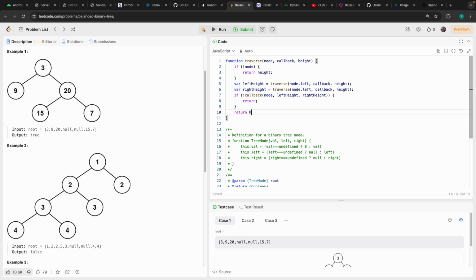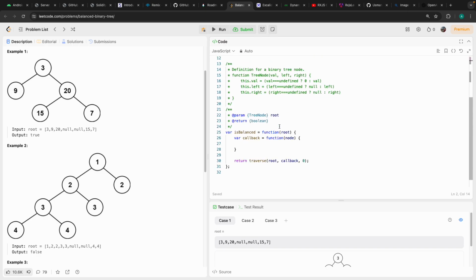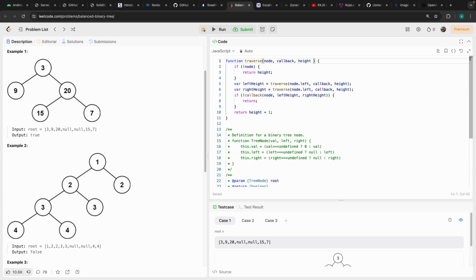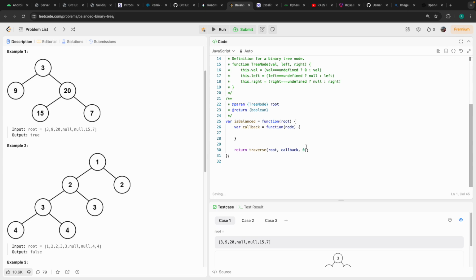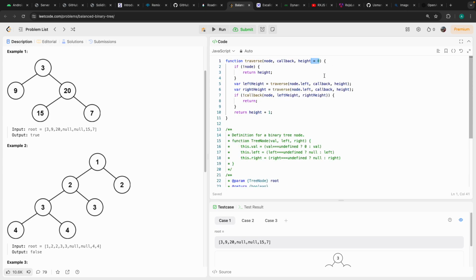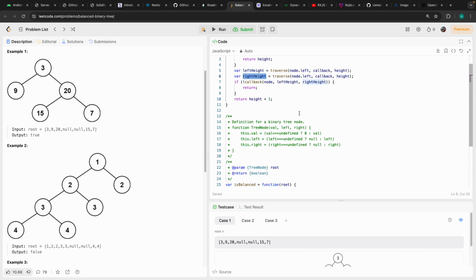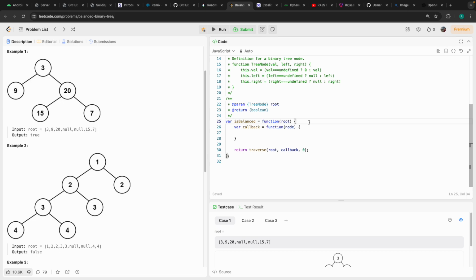If no node, we return height, because this node is not increased. Otherwise, height is 0 initially. We init it with left height, right height. Yes, probably it should work.